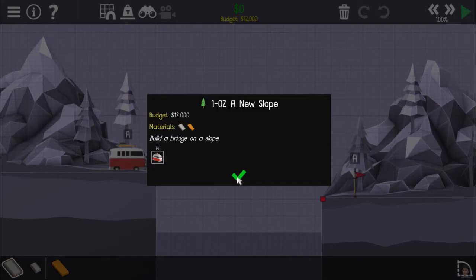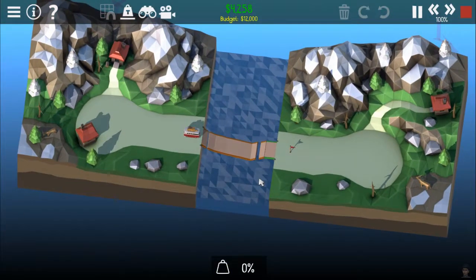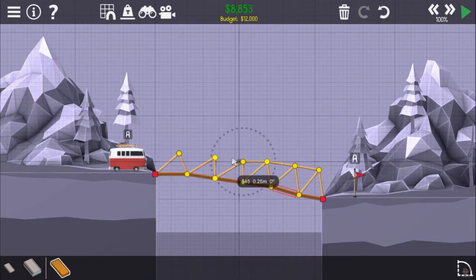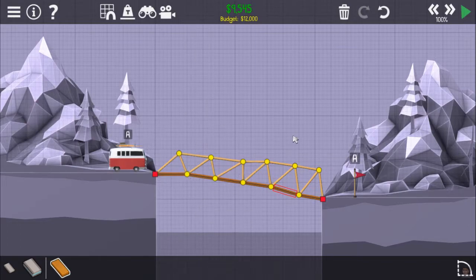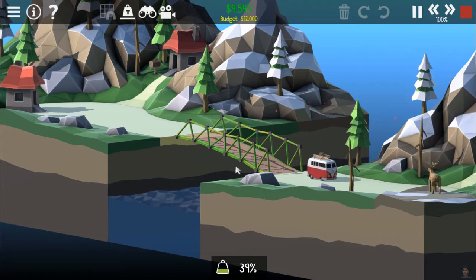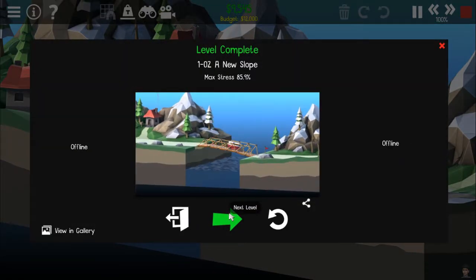Build a bridge on a shape. Do I have to? Perfect bridge. Nice. Let's make the support like this. I know you want to go there. Just get connected to there. Yeah. Let's do it. Easy. Oh yeah.